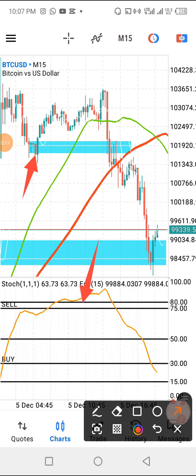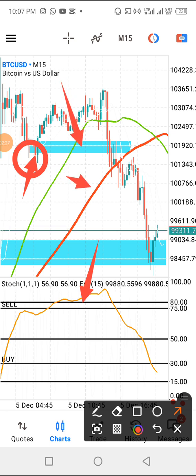Immediately price broke below this last high of the market, which is this point here, it came inside this moving average. It broke below the first moving average and below this moving average, right? Now immediately it broke below these two, you won't take the trade immediately. So immediately you notice price went below that last high.